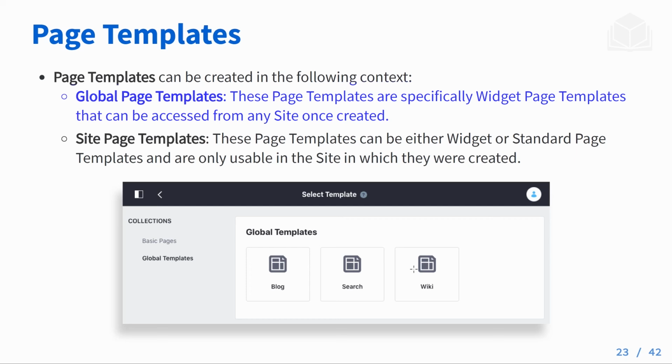They cannot be content pages. When you create a site page template, that gives you the flexibility to use a widget or a content page template. However, the restriction is that you can only use that site page template within that site. So you'll want to remember that.